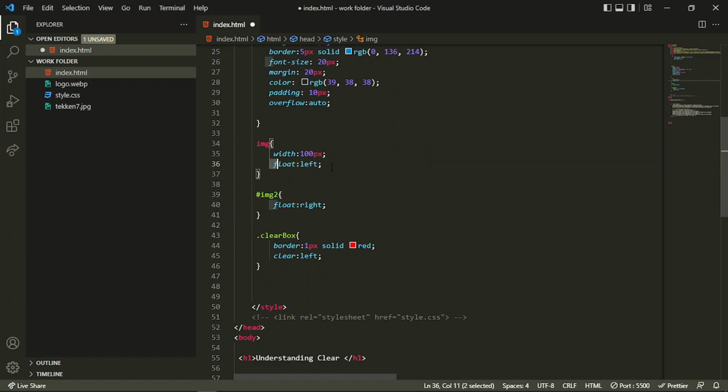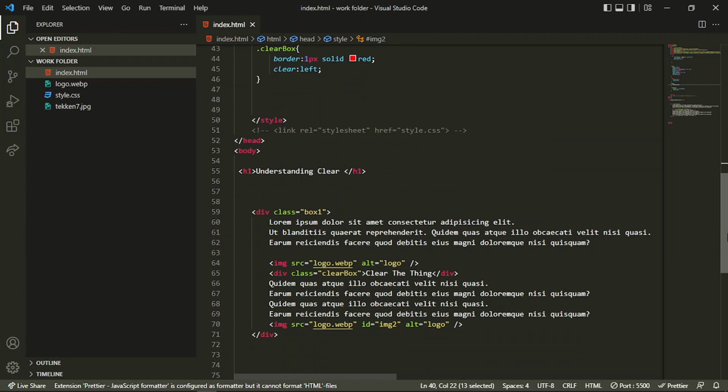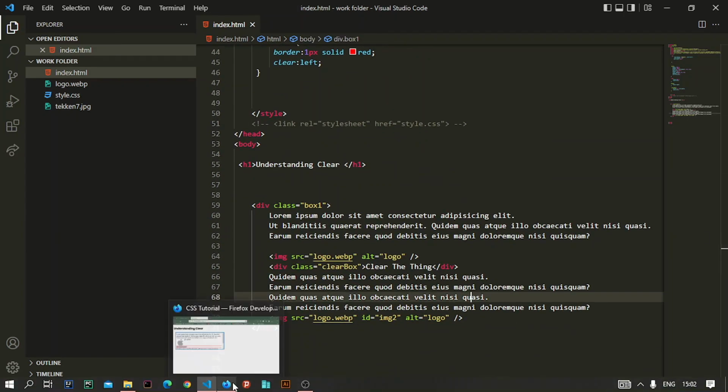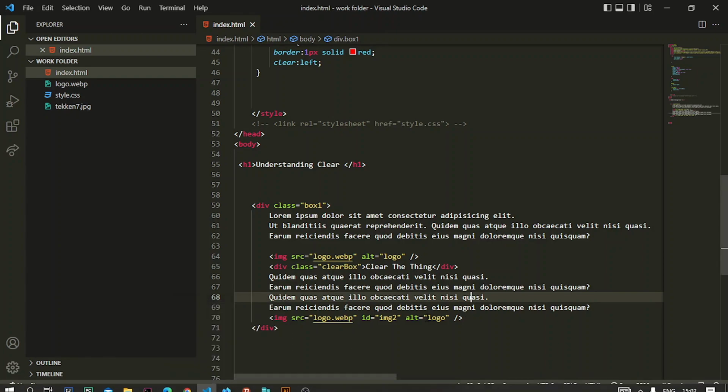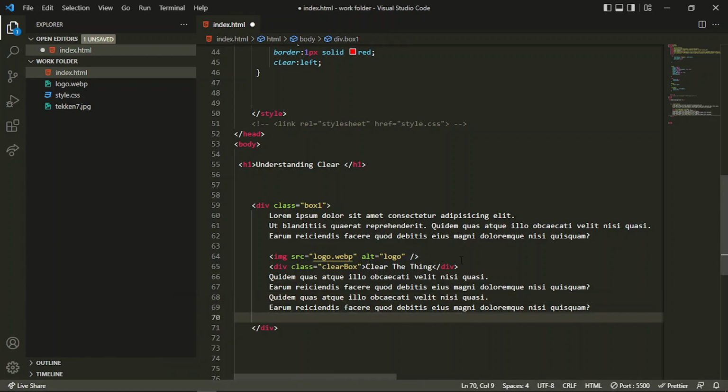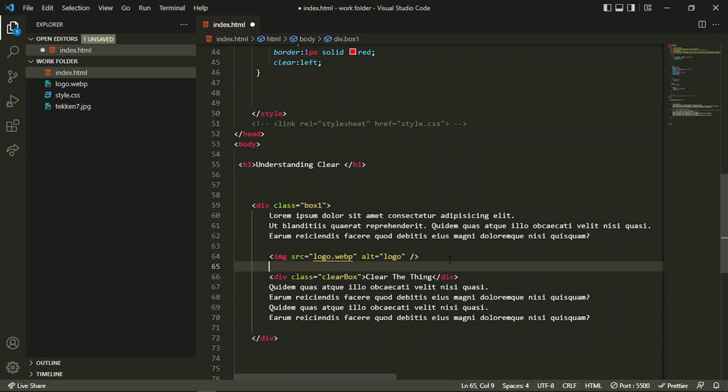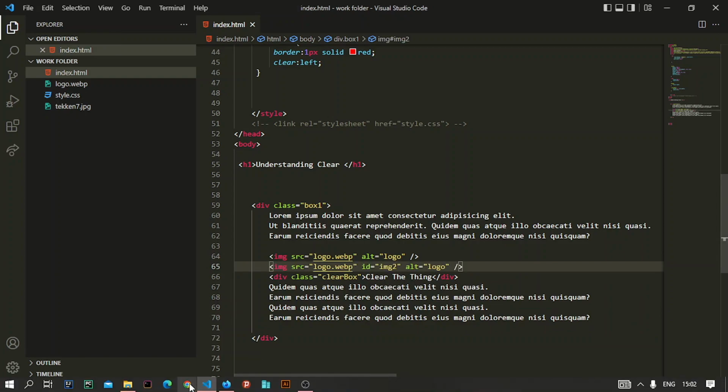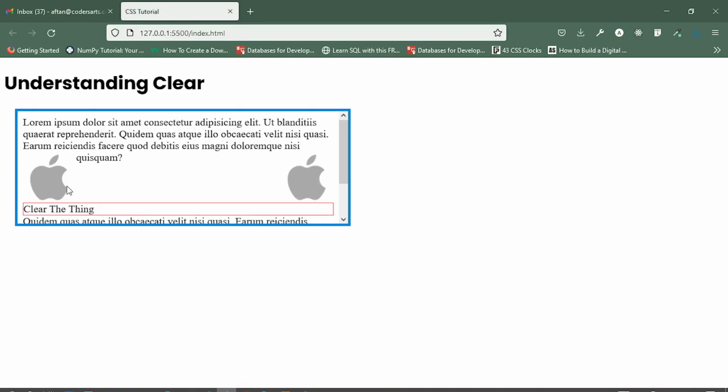So this is float left, the first image, and the second image has the float right. If I do this, this should not be here, but after this image, or any way you can write. Now you can see this is having the value.